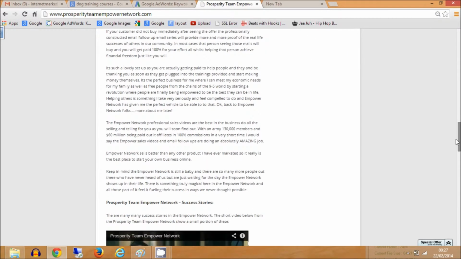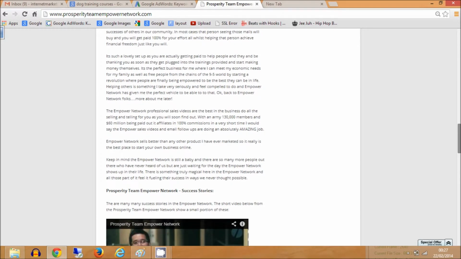Now, if you looked at the silo structure of this website in the Google Cracker course, which you would have just read about silos now, you'll see that my primary keyword page, my home page here, optimizes for the keyword phrase Prosperity Team Empower Network. And the next page, my secondary keyword page, is going to be used to reinforce my primary page.